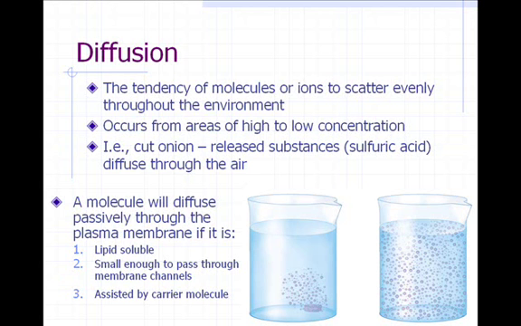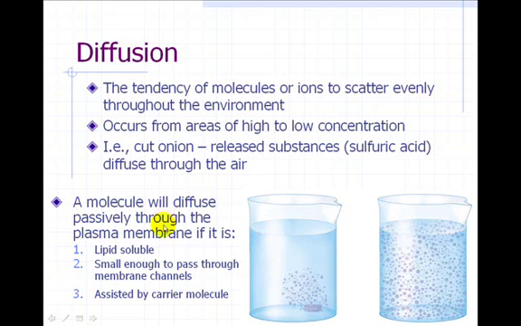It diffuses through the air, and it doesn't take long for someone sitting far away in the room to notice that an onion has been cut. And that is diffusion, moving from its high concentration near the onion, scattering throughout the room. And I guess that's demonstrated in the little jar here, where the high concentration diffuses out into lower concentrations until it reaches some sort of equilibrium.